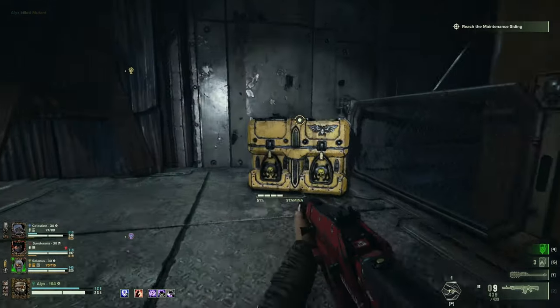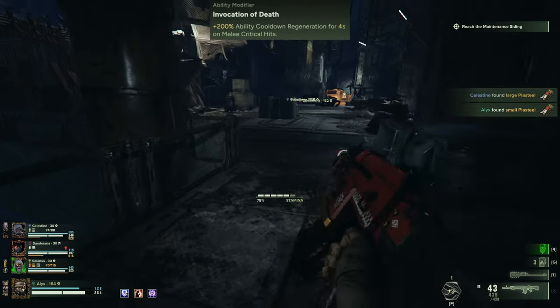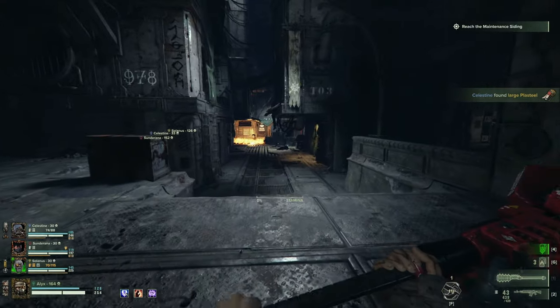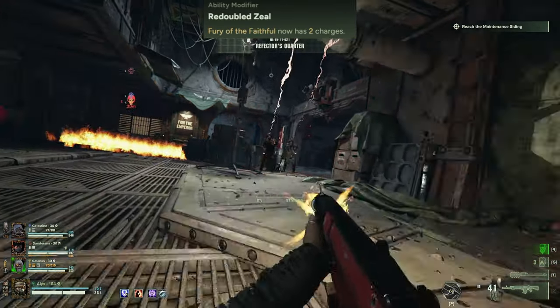But we can take this even further with Invocation of Death, granting us 200% ability cooldown regen for 4 seconds on any melee crit hits. And to assure that we can escape a fight or push to another teammate, I also took Redoubled Zeal for the additional charge of Fury of the Faithful.